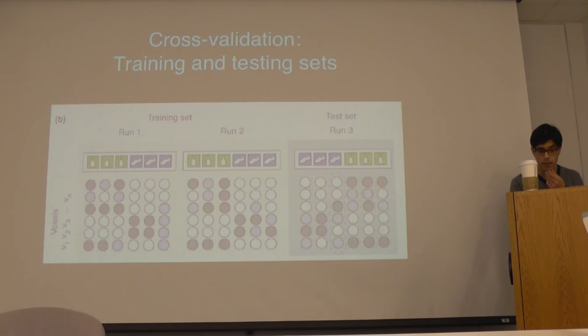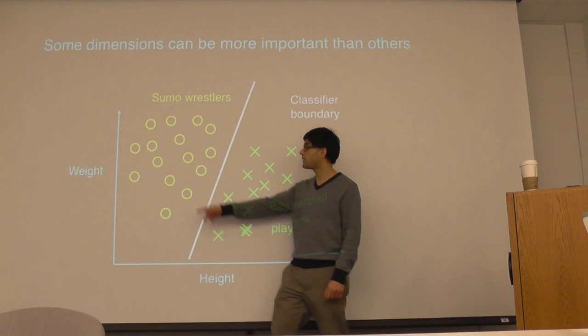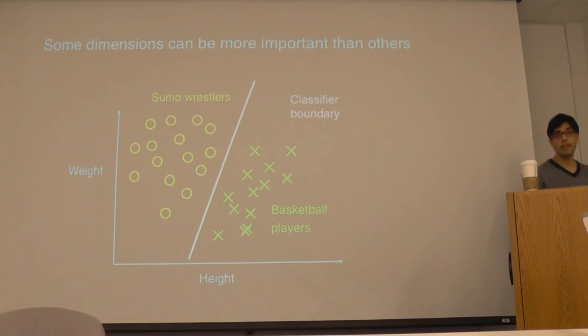So features are just the dimensions that go in here. In this case, the features are height and weight. In this case here, the features were little grid pixels on your computer screen that draw either an M or a W. In fMRI, the features are typically, don't necessarily have to be, individual voxels. And feature selection is trying to pull out the features that you think are most useful and most important.